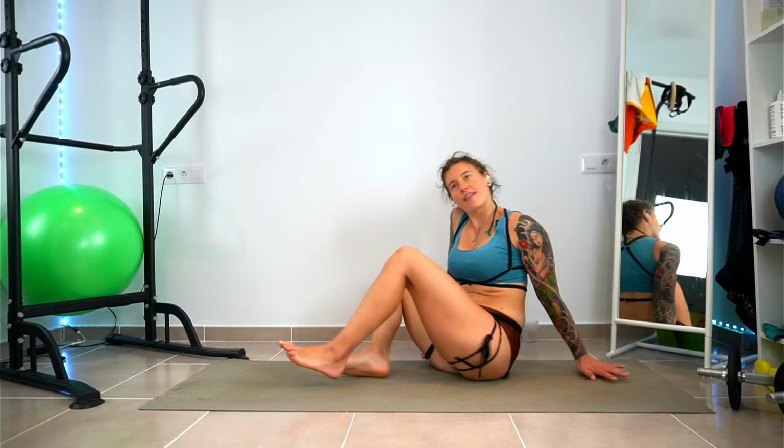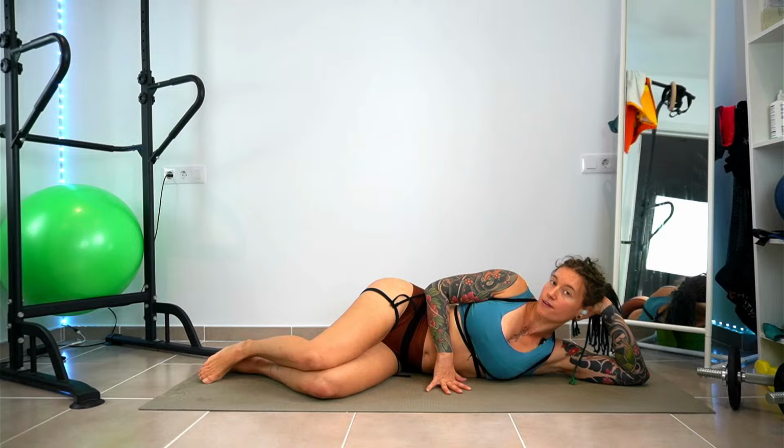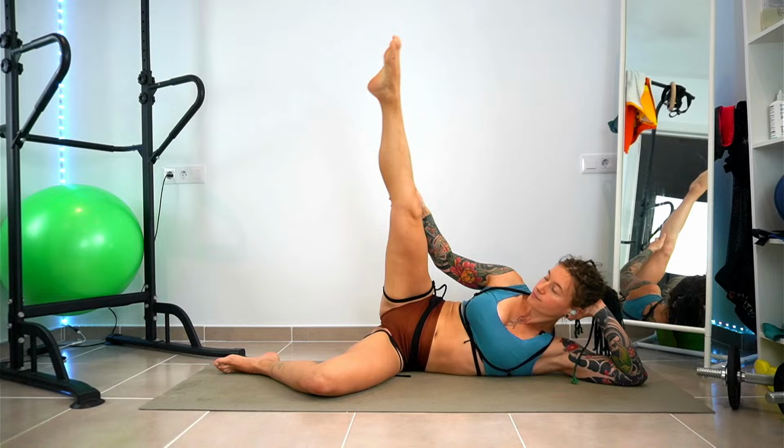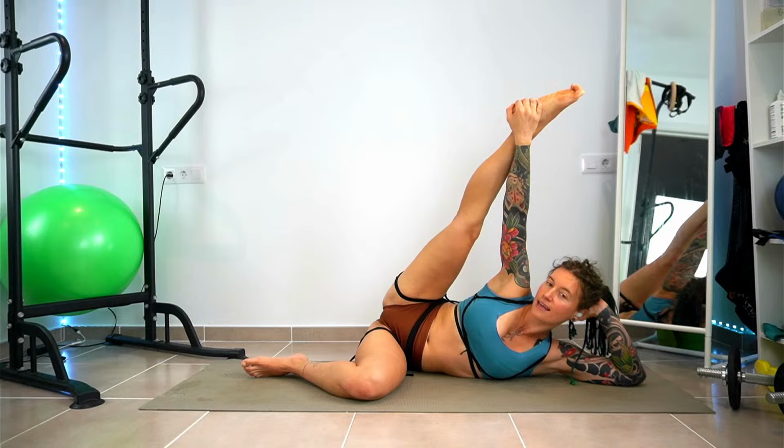So, other side, same game. If you are not that flexible, first of all, we're coming to this nice comfy side position here. Chilling. And if you're not very flexible, the first thing you want to do is just grab that leg somewhere and pull it in. You could also put a towel around the foot or bend, it would be easier. And if you're more flexible and you could grab that heel, then I want you to grab that heel and just hold that stretch for a moment.